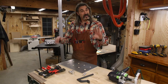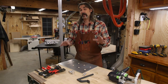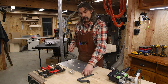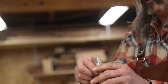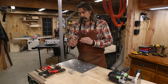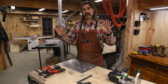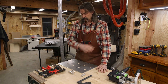I've had my workbench for a while now and I'm really happy with it, but I want to increase the functionality by adding dog holes. I'm going to be using three-quarter inch holes right in the surface of the bench, and that's going to allow me to use things like this. This is a bench dog, which would go in the hole and allow me to butt work up against it, or something like this, which is a hold fast — it drops down the hole and clamps the surface. There are all kinds of different clamping accessories they make for workbenches that have dog holes laid out in them.